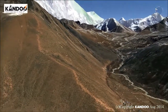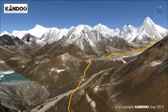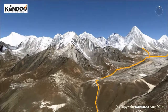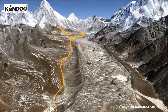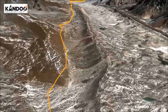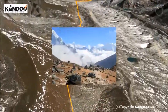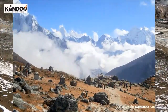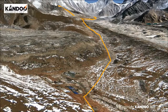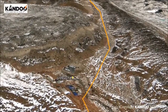Day 15. Trek to Lobushe. You continue up the wide valley beneath the impressive peaks of Chalatse and Tawache on the left. You then turn right and take a steep climb towards the foot of the Khumbu Glacier. The tea house at Lukla is a good spot to have lunch. The trail zigzags up through the boulders of the glacier's terminal moraine. At the top of this climb there are many stone cairns, built as memorials to the many Sherpas who have died while climbing Mount Everest. The path then climbs gently along the glacier to eventually reach Lobushe.